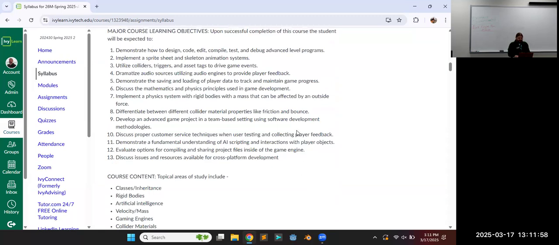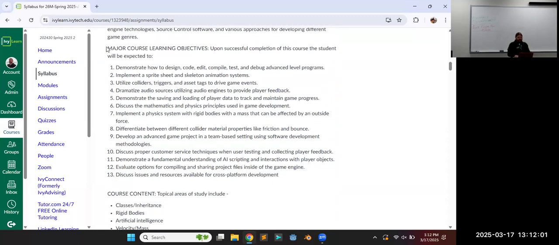There's of course the outline, all the stuff we're going to learn. I just like to pause here and take a moment. Every course you take at Ivy Tech is going to have this section in the syllabus, the major course learning objectives. It's basically a checklist of things we're going to learn in this course. In some of your classes, you're just taking it because it's a prerequisite for the classes you actually need to take. And in those cases, when you get into the subsequent class, they're going to assume that you know all the major learning objectives.